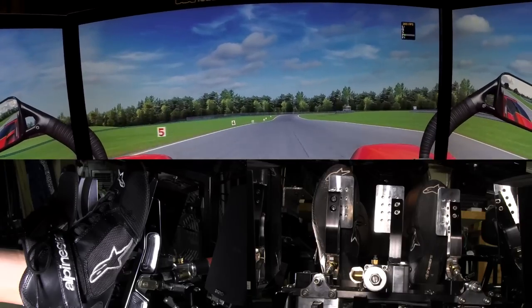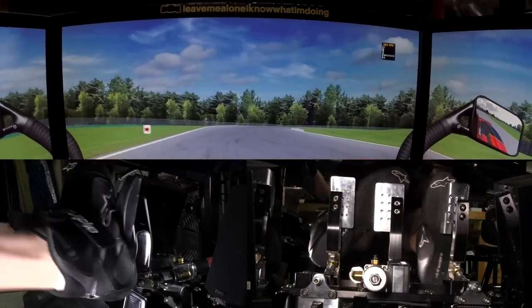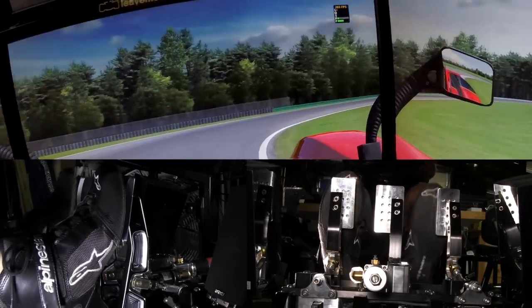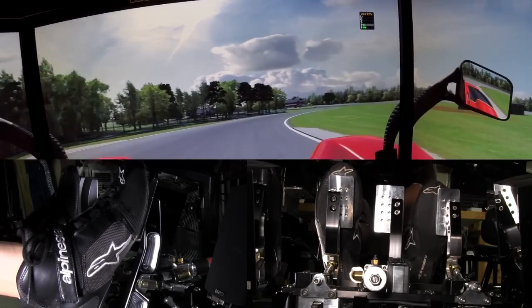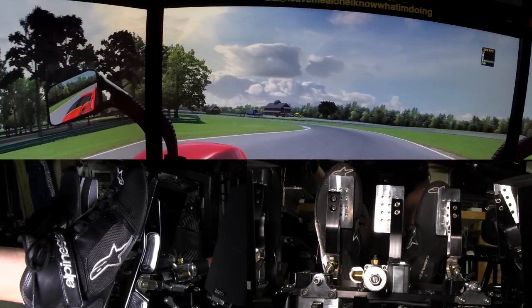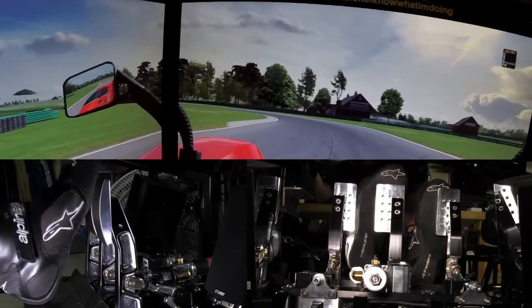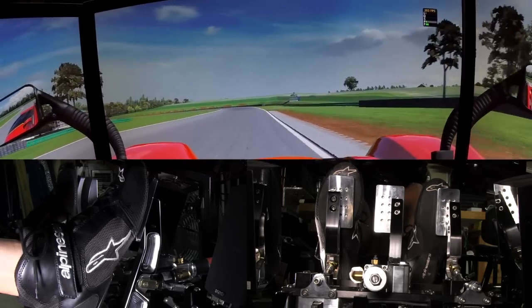Now, if you've never tried heel and toe shifting, I highly recommend at least you give it a try. It's a lot of fun once you get your timing down. It's just a matter of rhythm, as you can see. Once you get your rhythm down, it's really not that hard at all. It's a lot of fun, very immersive in the cars that we drive that require a heel and toe movement if you want to be driving it like a real race car driver would have to drive it. And those cars are not just in iRacing, they're in Assetto Corsa and rFactor 1 and 2 also.